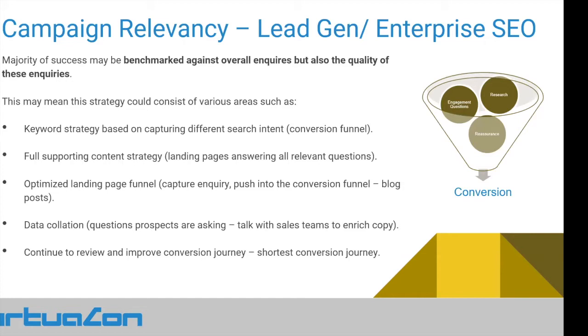Once we identify those, we can then split out those keywords and align that to different areas within the sales funnel, which then ties us nicely into the next point, which is how we align that to our supporting content strategy. So what we need to make sure there is, now that we've identified the keywords that different users are coming in at in different areas of the conversion funnel, that the landing page offering we currently have aligns with those and captures all those queries where required.